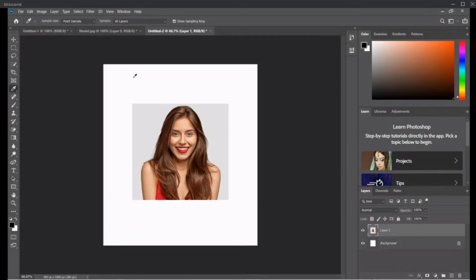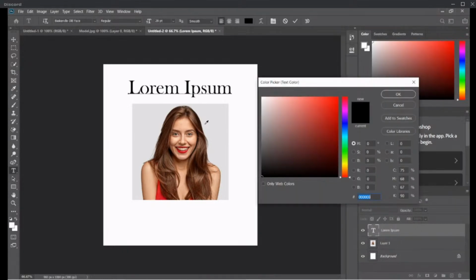This eyedropper tool is basically used to pick a color from the picture. Over here, this part of the hair is light, so that's why this particular color has appeared. The hexadecimal code also changes automatically, so you don't have to do anything. Just bring your eyedropper tool near that place and click on it. Suppose this part of the hair was dark, then the text will become dark. This part of the picture is the skin's color, which is light, so the text color also changes to light. This part of the dress is red, so it changes to red. So this way you can use the eyedropper tool.